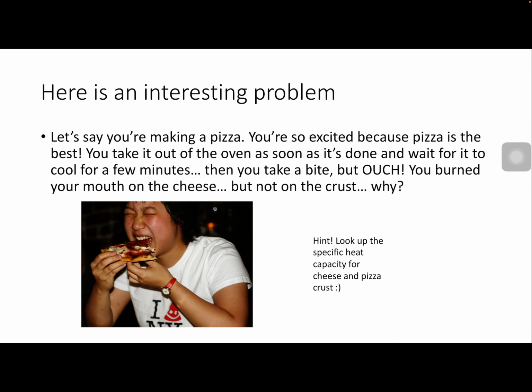So, here's an interesting problem. Let's say you're making a pizza. You put the pieces together, you put it in the oven, you cannot wait to eat it. As soon as you take it out of the oven, you wait a good amount of time for it to cool, and then you take a bite. But ow! You burn your mouth while eating the pizza. But if you bit the crust, you wouldn't have burnt your mouth. Why? Think about the specific heat of the cheese and the pizza crust.